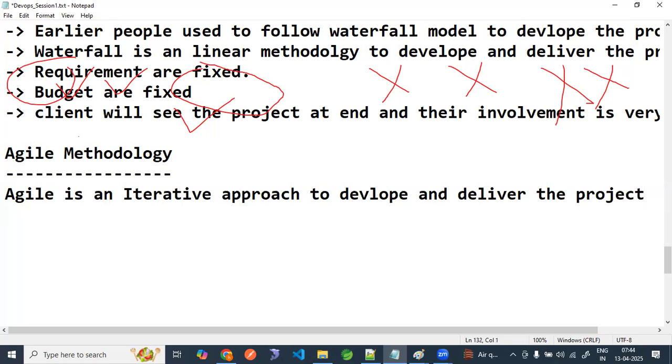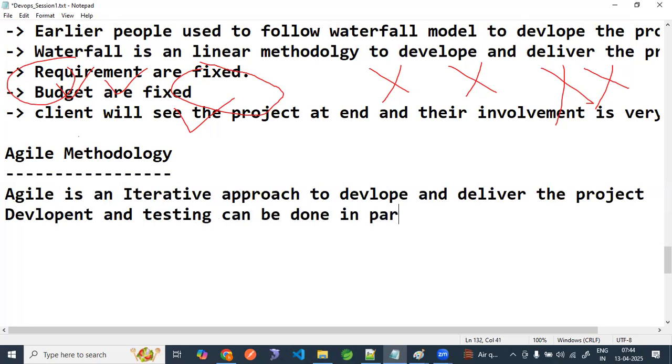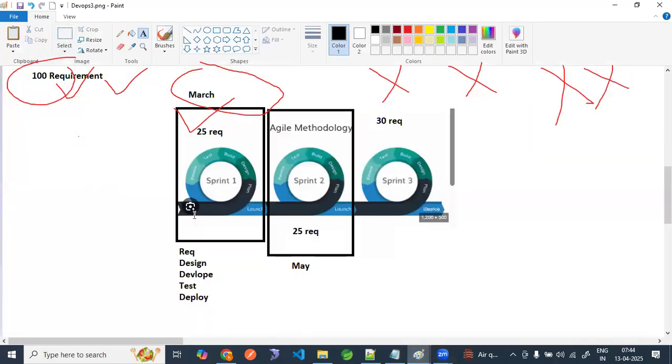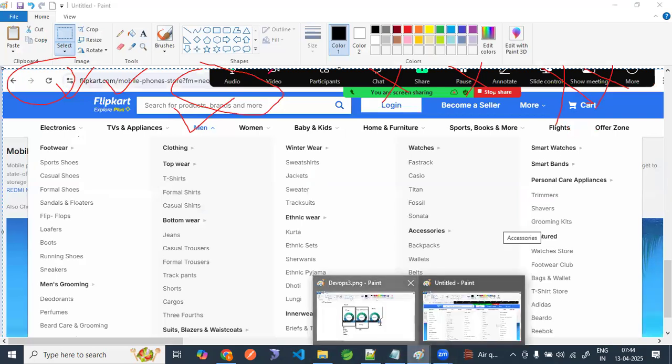Development and testing can be done in parallel, right? For example, in this diagram, they are developing something in the first sprint. Once development is done, they do the testing also. This developer starts the second sprint, right? Like this.